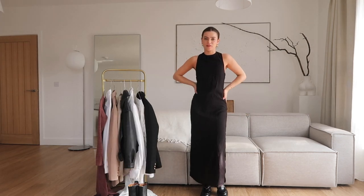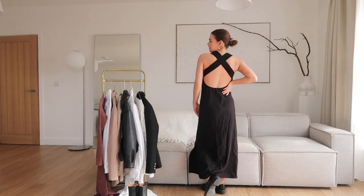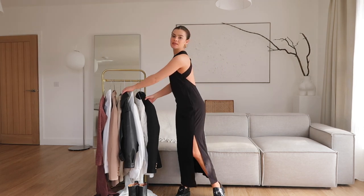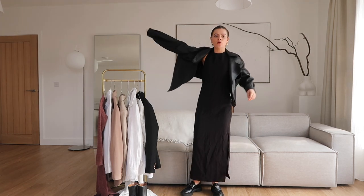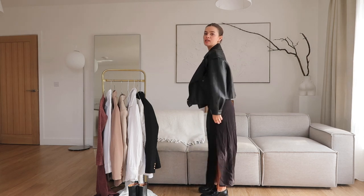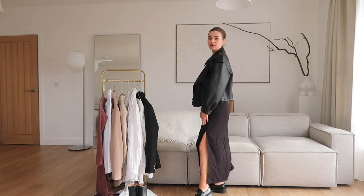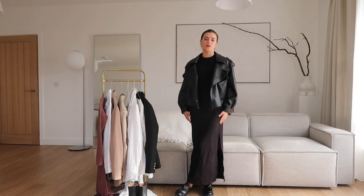Speaking of dresses, this is another absolute favourite spring look of mine — a really floaty, simple black dress, but look at that back detail. So gorgeous. They're really easy just to put on, you don't have much thought behind them but they look really chic and stylish. I've styled this with my Prada loafers, and I'm also going to show you it styled with a blazer and a leather jacket, because I would wear both for different occasions. With the leather jacket, we're going for something a little bit more paired back, a bit more casual. I really love the silhouette of a cropped jacket with a long-line dress, especially the floaty chiffon material against the leather. It looks very cool — I always go for these outfits. This is the type of thing I would wear in the city, and if it gets a little bit warmer you can take your jacket off — there's a lot of versatility to it.